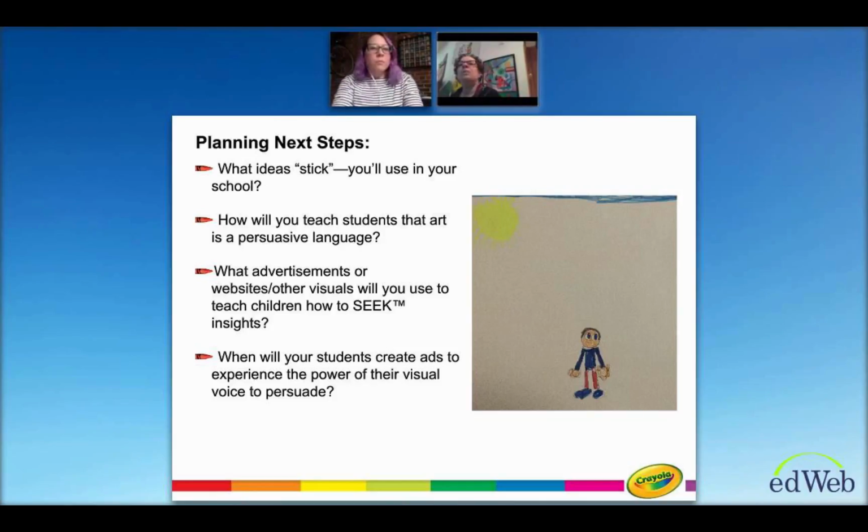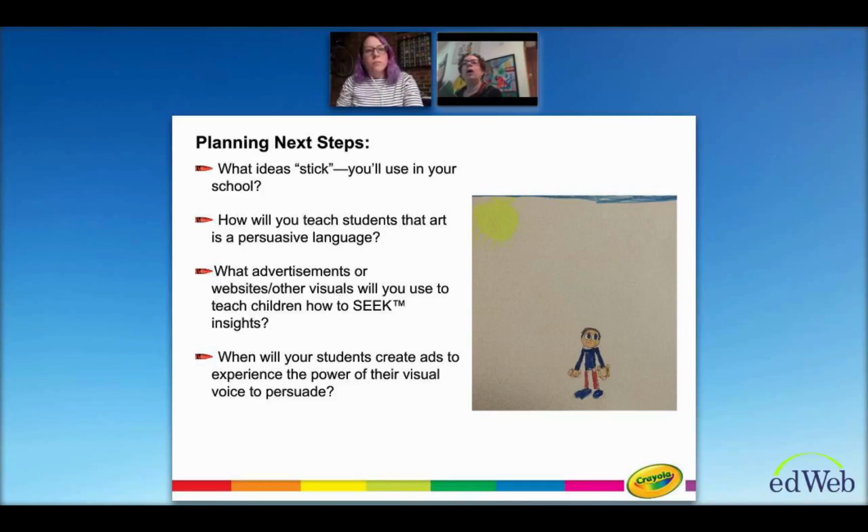How will you teach students about art being a persuasive language? I just want to remind you of Melissa's slides that talked about the tools, the vocabulary that artists use when we talk about art, when we create art, the art elements and the principles of design. So really good resources for you to be planning in your next steps. Think about what advertisements or websites or other visuals you're going to use to teach children about Seek and how to use that protocol.